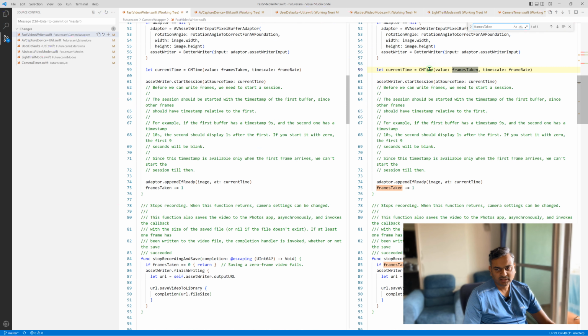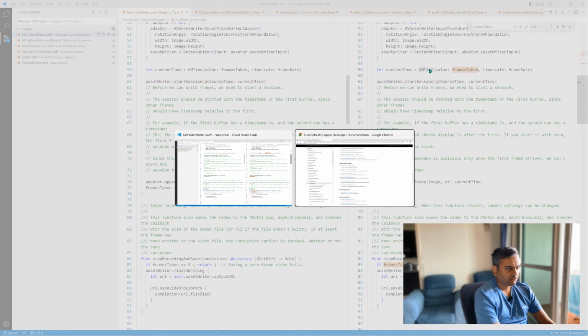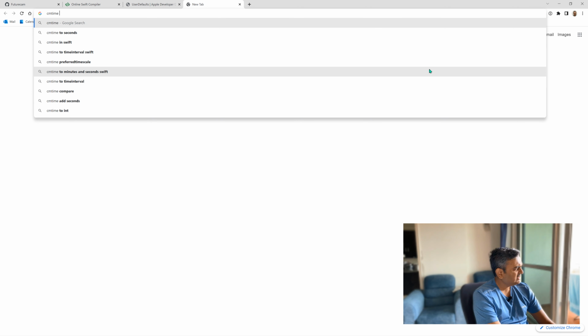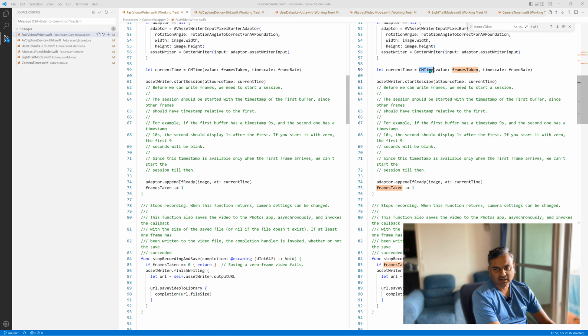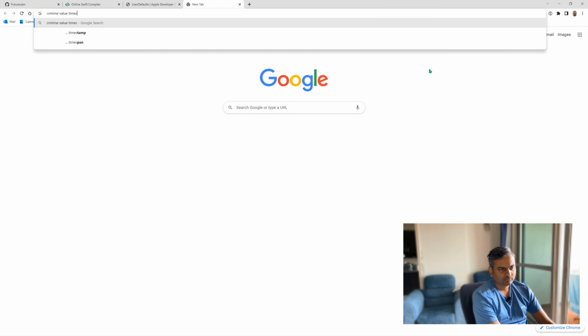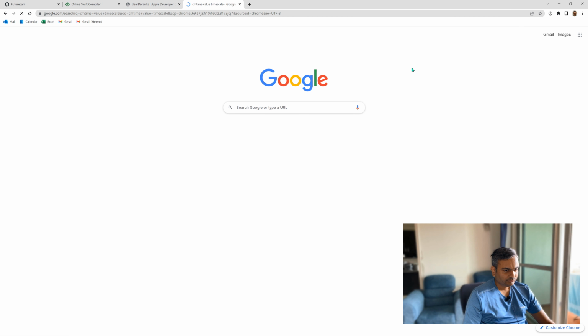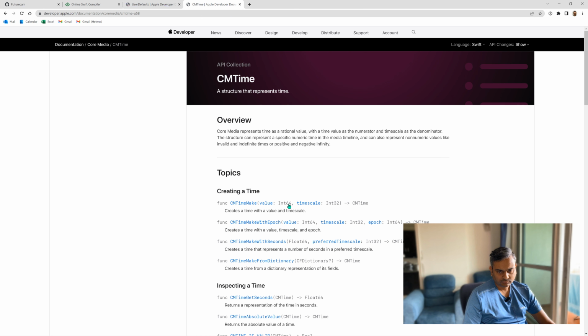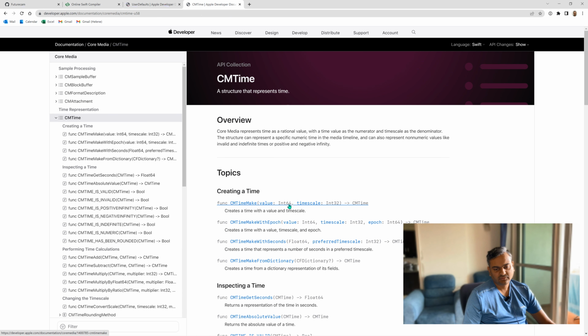We should just look at the CM time initializer or constructor, for those of you who are not into Apple. CM time, what are the two arguments? Value and timescale. Int 64.